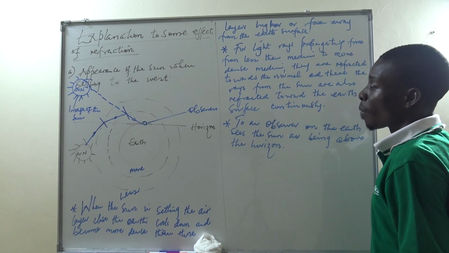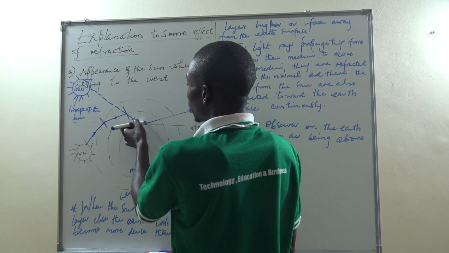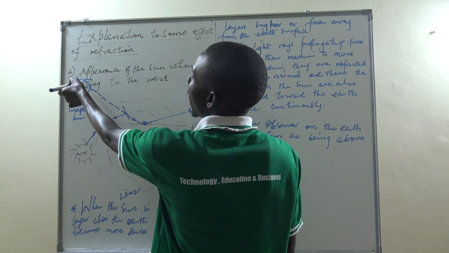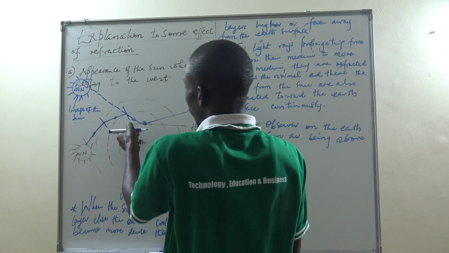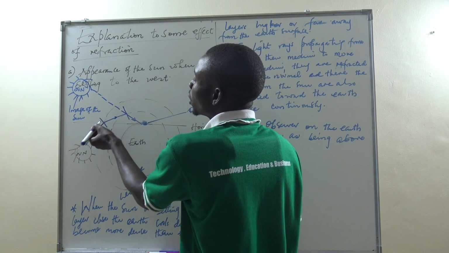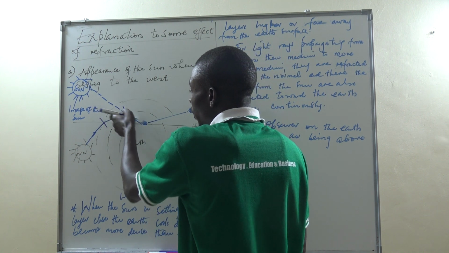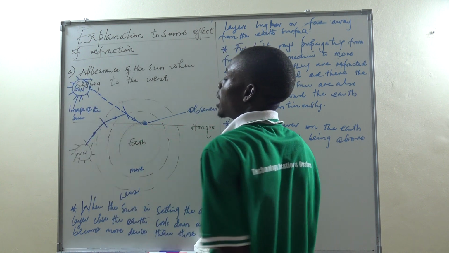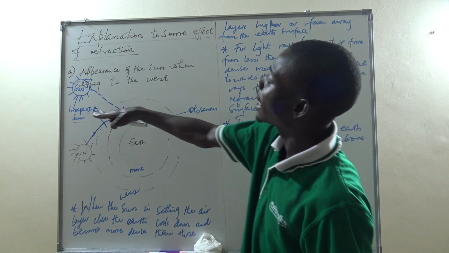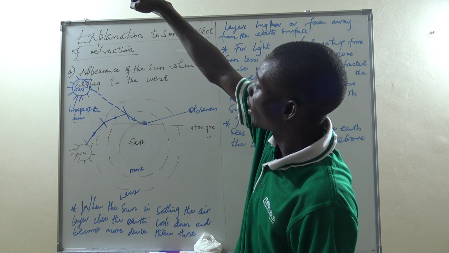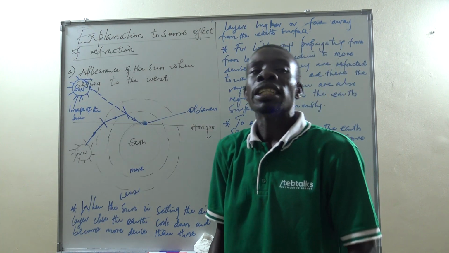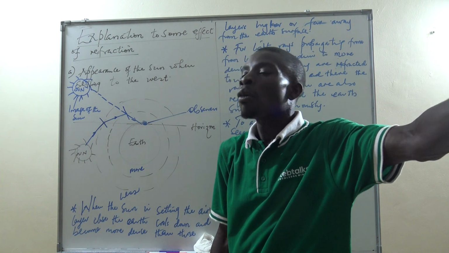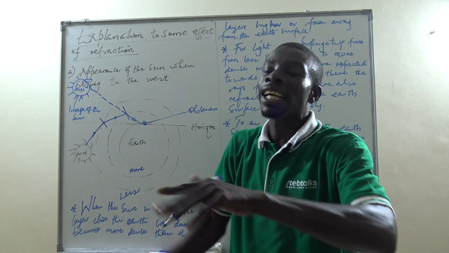Okay? So, the person who is here will see the sun as coming from here, because the result of the refraction, the bending, will not be seen by this person. This was coming from here. He will receive this and will see it as if it is coming from the other side. Hence, seeing that the sun is still up, okay, is not now below the horizon where he cannot see. So he gets an impression that the sun has not yet set. But in real sense, the sun has gone below.